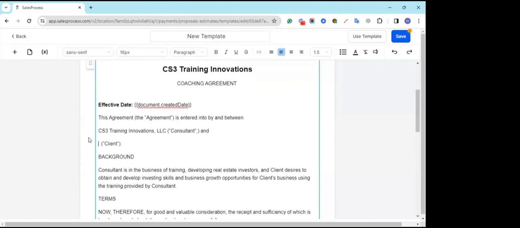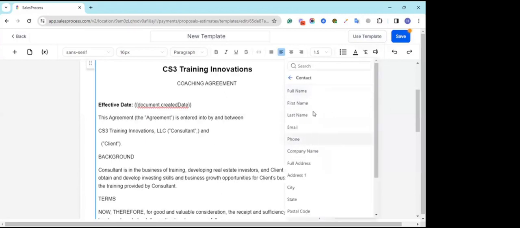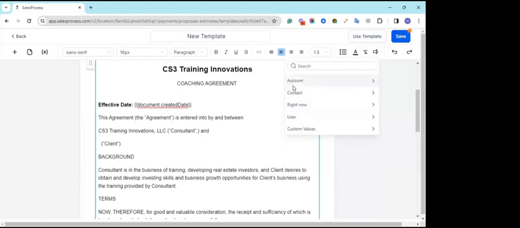For that, we just need to move the cursor here, and over here on the top right, we see there are some custom values. We'll just click on that, and if we click on contact, we will find all the information regarding the contact. Just to recall, contact is the person to whom we are sending our contract.